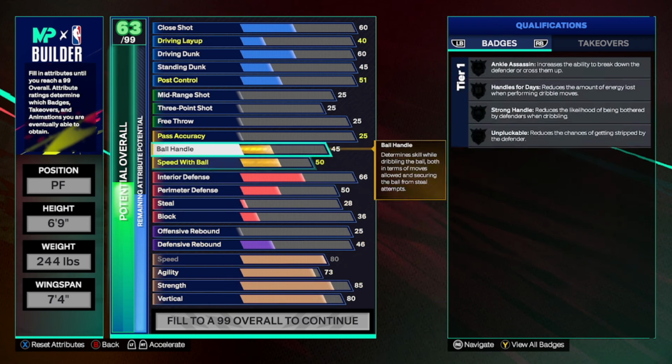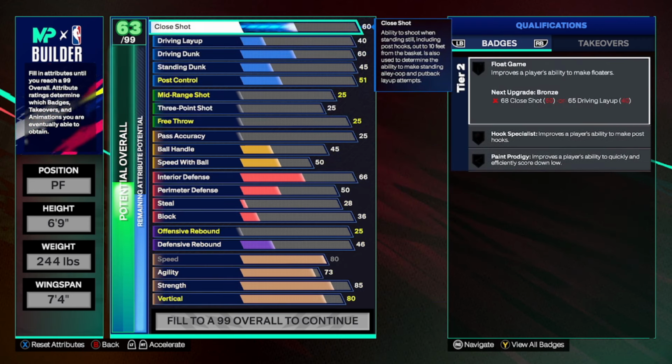Now moving over to the finishing, I'm going to go ahead and run through all of the stats, and then we'll come back and look at the badges. We're going to put a 77 interior on this one.